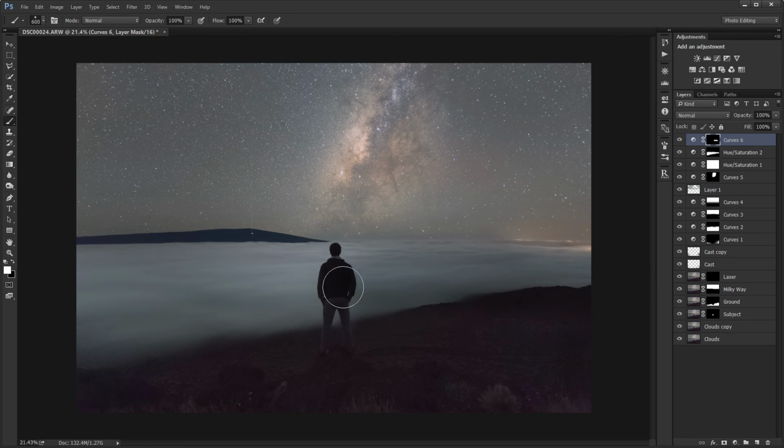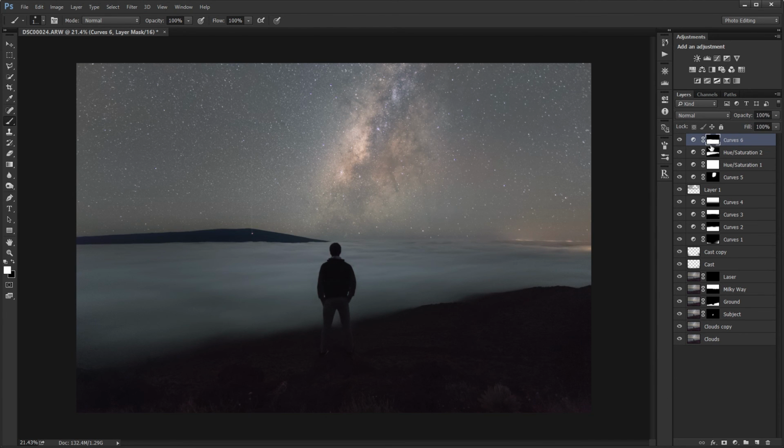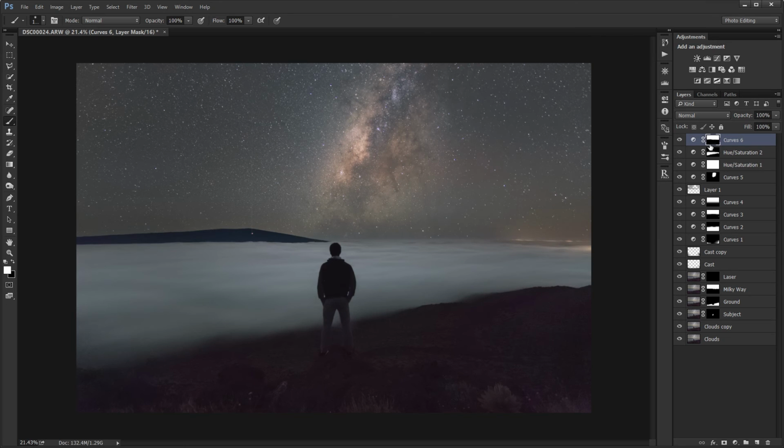And I'm going to mask out the foreground. Alright, wrong way. I'm going to invert that. And there we go. So obviously that's too dark, so I'm going to probably change the opacity, maybe 20%, maybe 30.